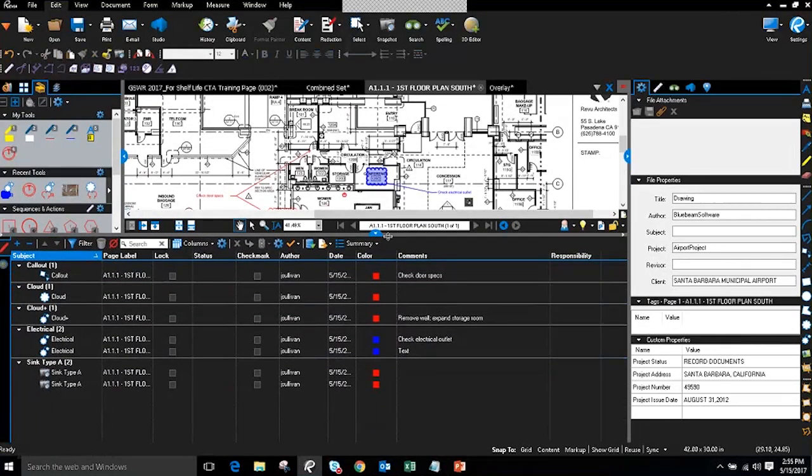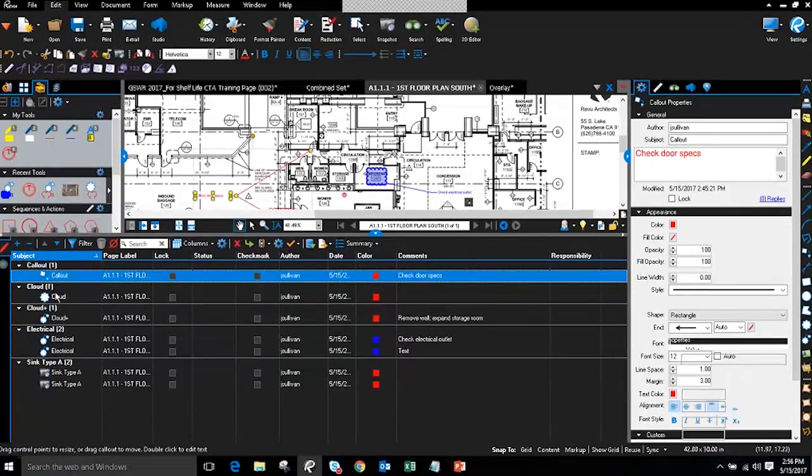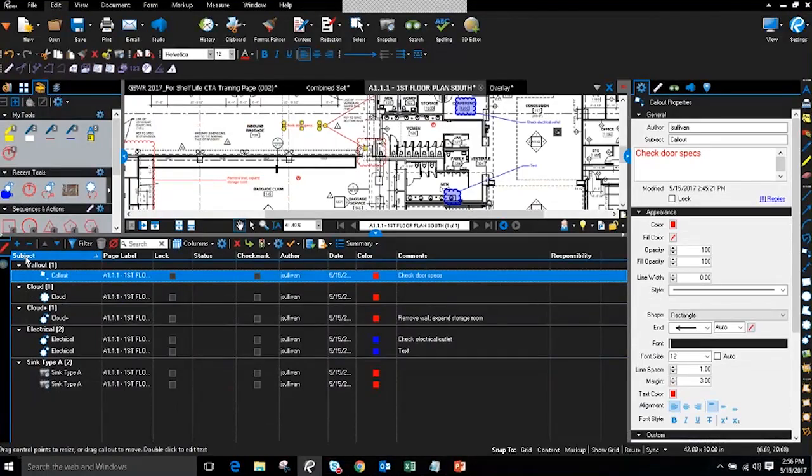Let's go into a little bit more detail. The markups list you can see down here is column based. There's multiple columns that are tracking all of the information in this list below, starting with subject. Now, right now, my markups are sorted by subject because you can see the subject column has this blue highlight at the very top. It doesn't have to be that way, though.